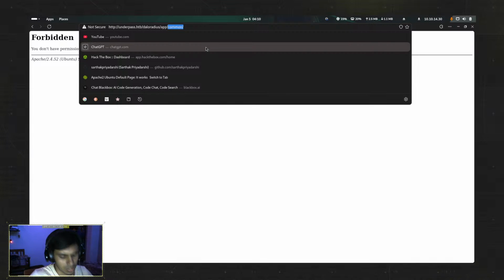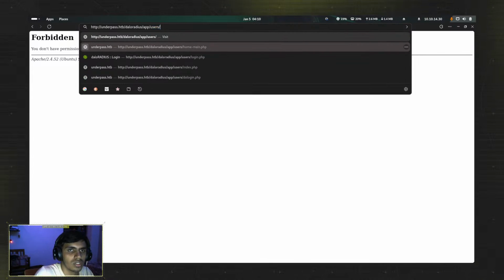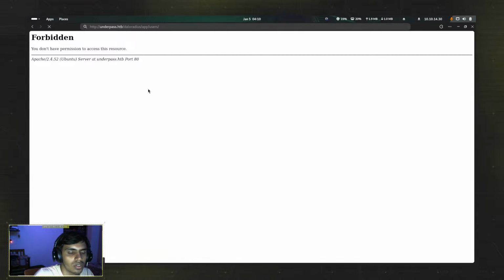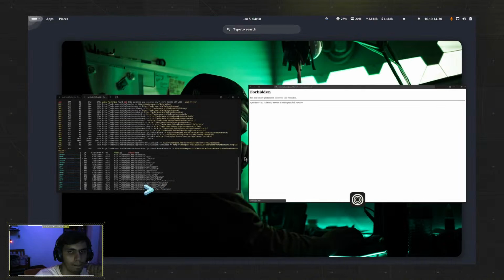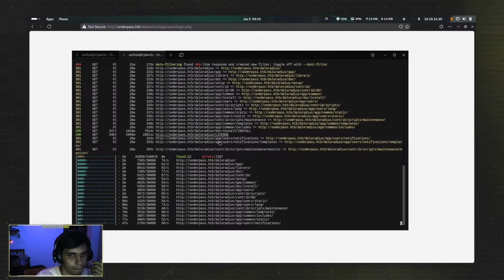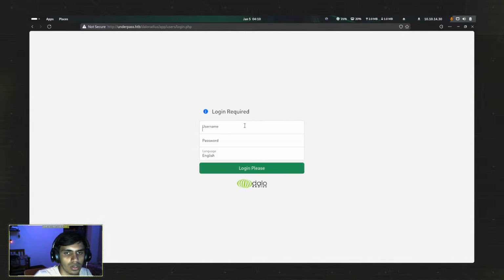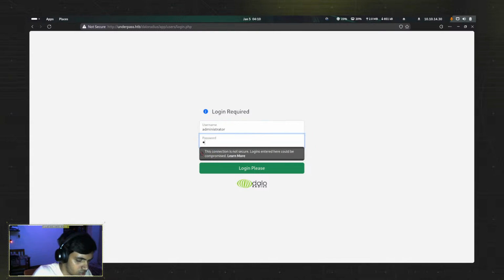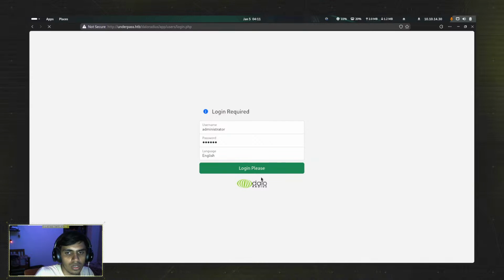So we have tried users. Let's try this one. If we take a look, hmm, what's stopping us from loading it? Administrator, radius. Let's try this. Login.